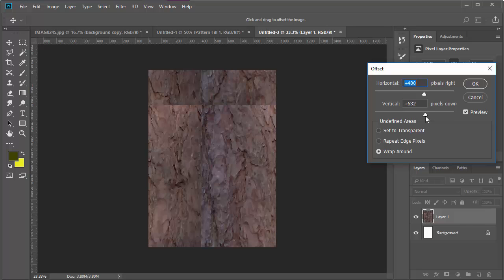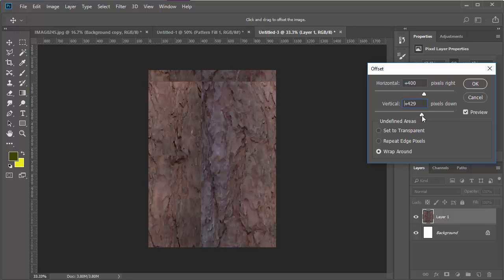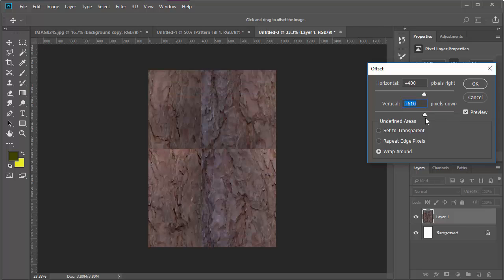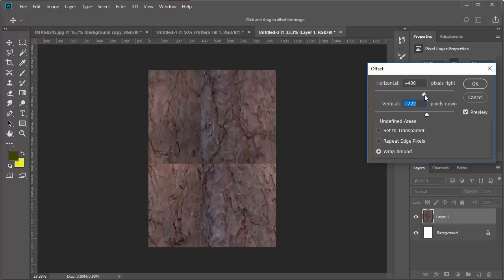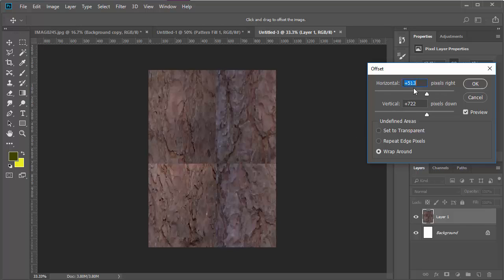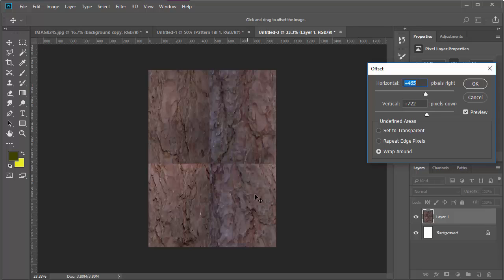If I shift this down more towards the center and horizontally, so you could go by the numbers if you know the dimensions, or you could just kind of play with this. So here we see the seams here. So the goal here is to get rid of the seams.